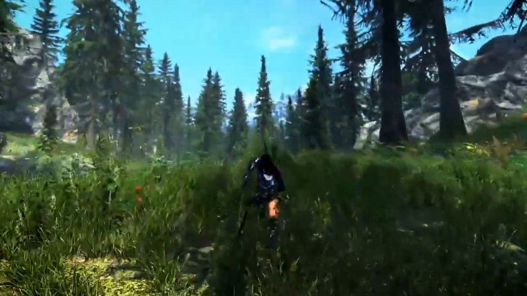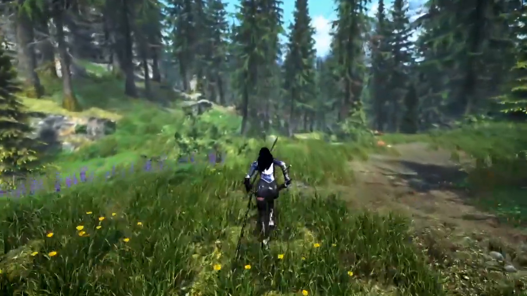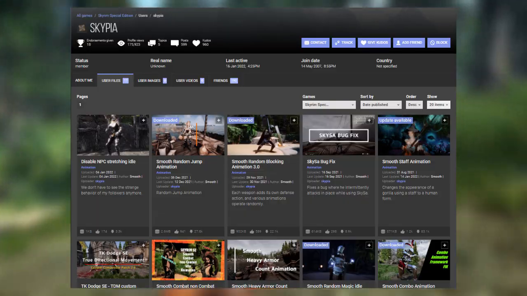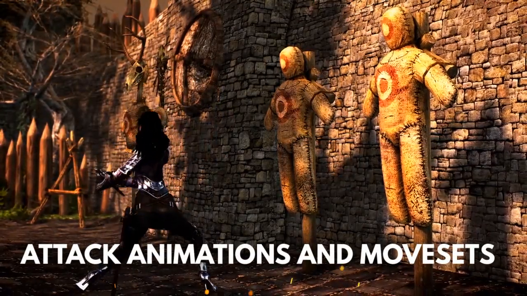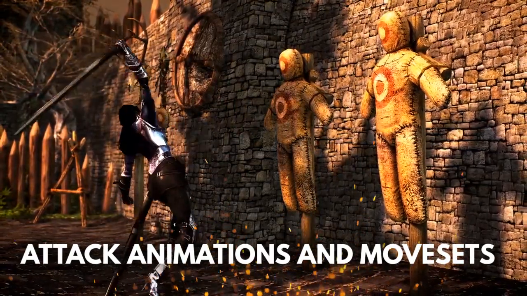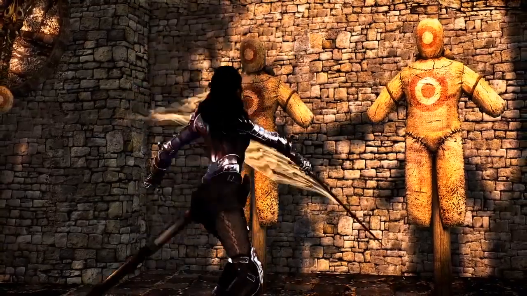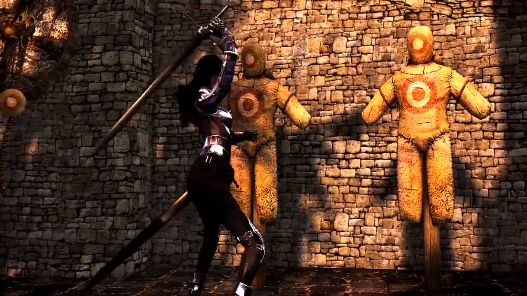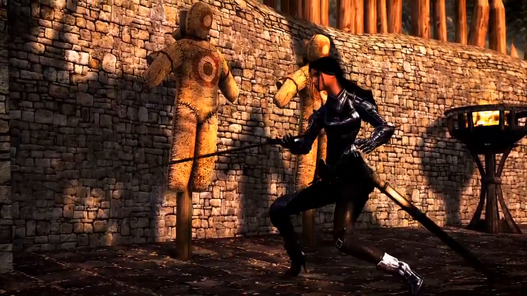And now we're done with the smooth series, at least for this video. There are a few more you can check out, and I'm inviting you to check out SkySA's page on the Nexus, because the mods there are absolute quality. But lastly, I will have attack animations and moveset. A mod I reviewed in the past, almost exactly a year ago actually. This mod makes the attack animations more realistic and less like you're cutting through butter. And now with all these, we're ready to fight and have a great time.